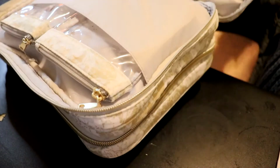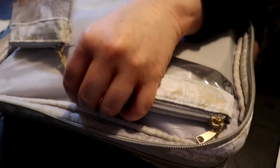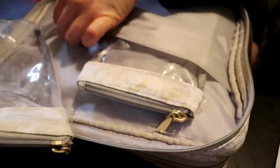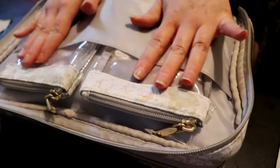All right, so the next side is far more not everyday things, more convention stuff that I have needed coming into play. This one has an open flat pocket, and then two of these you can take out, cut the tie here, but I know myself very well and I would lose these pockets. How? I don't know. I just know I would. And again, these are good for the leaky stuff.